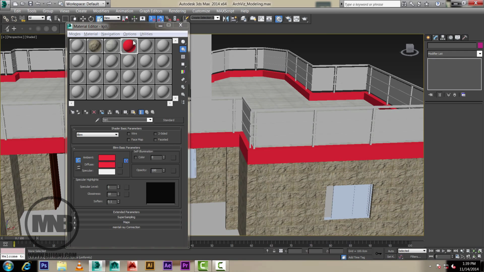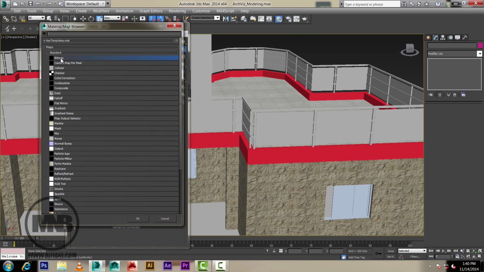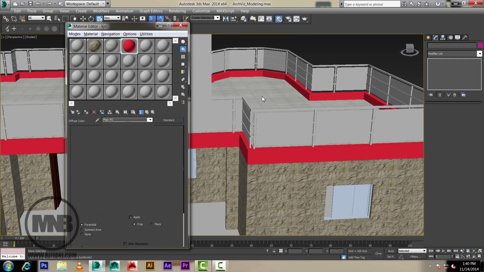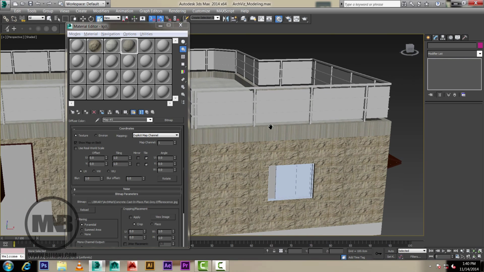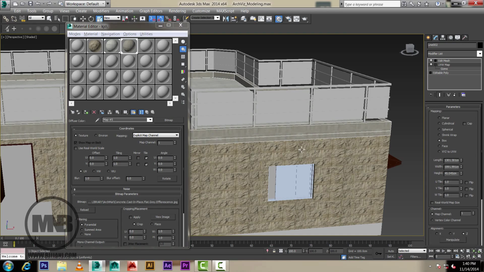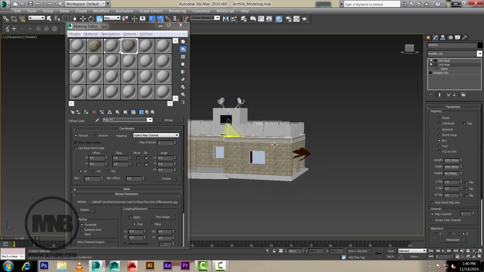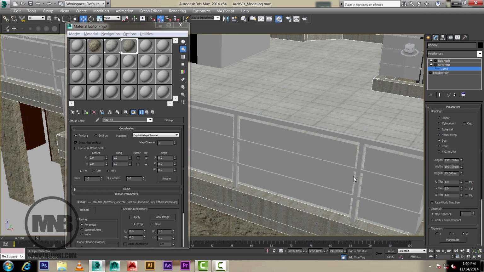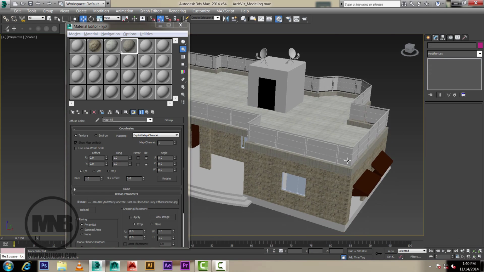So now I'm just going to try to access this and give it some kind of material, and make sure something that fits, but actually I'm not sure what materials I have. So maybe something like this concrete, maybe. Okay, I just need to make sure that my UVW map is box, which I can access from all the angles. And now I can access my gizmo and just scale and move my gizmo to fit. I think it's good.